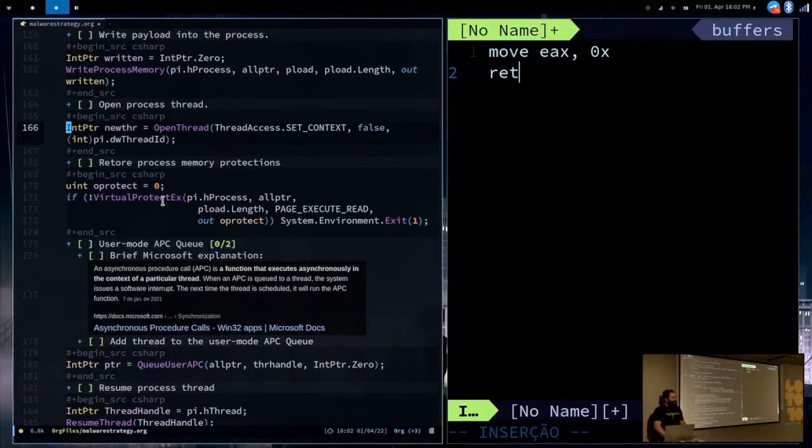When we allocated it, we allocated as read, write, and execute, right? It needs to be read and execute, if you remember. So here we are setting the permission to that memory in that process to only read and execute, right? So that we can actually use it.